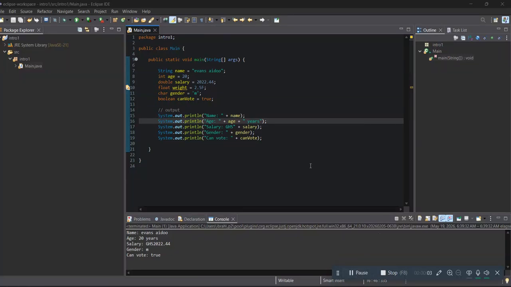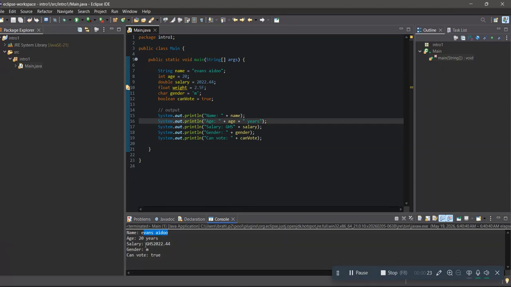Hello and welcome again. Now in this video, the goal is to make sure we receive dynamic input from the user. So instead of, our application is working fine now, but there's one problem. If I run it always, what you're going to see is the name is always Evans Edu, the age is always 20. When we close the application and then open it in the next 30 years, it's still going to be the same. Okay.